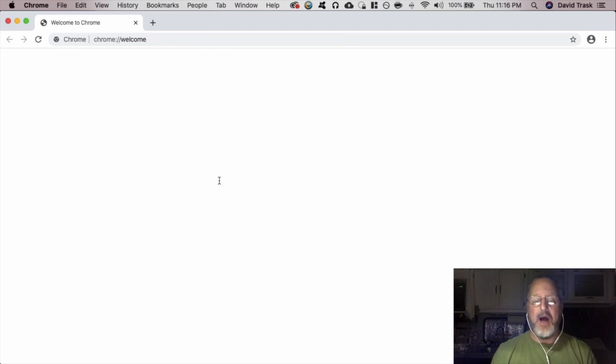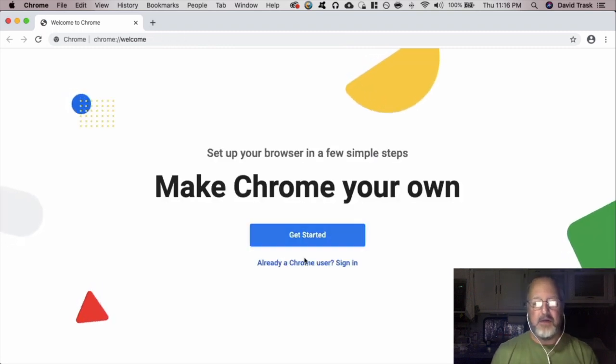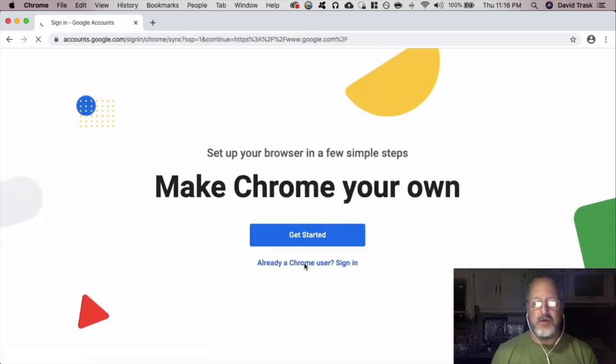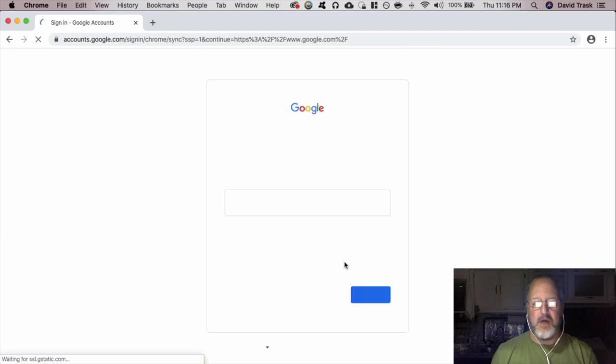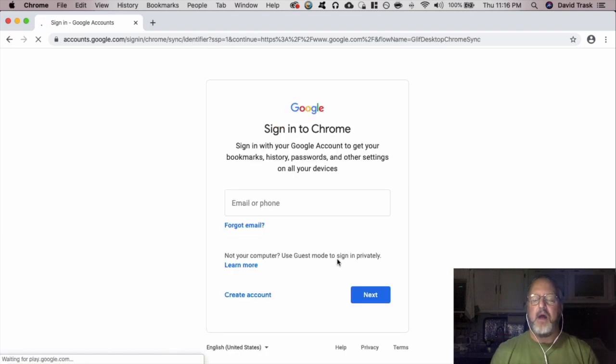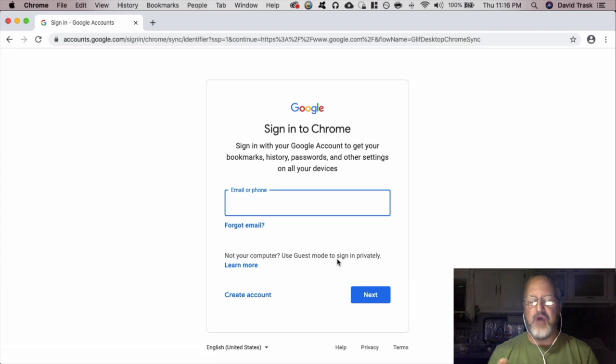And now I'm going to sign my child in. So here, I'm going to click Sign In. Now, hopefully your child's teacher has already given them their email address, which is also their username and password. If not, please ask them for it. There's also a very good chance that your child already knows his username and password.